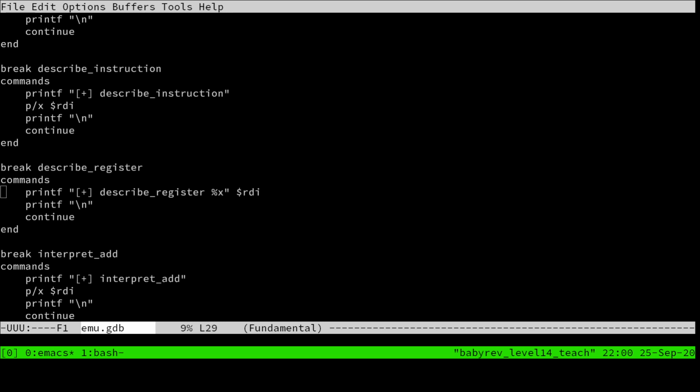Alright, more Googling. GDB print register without sign. Maybe I should just search for printf register GDB.